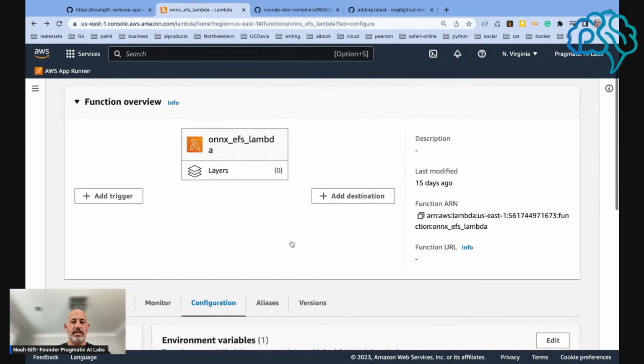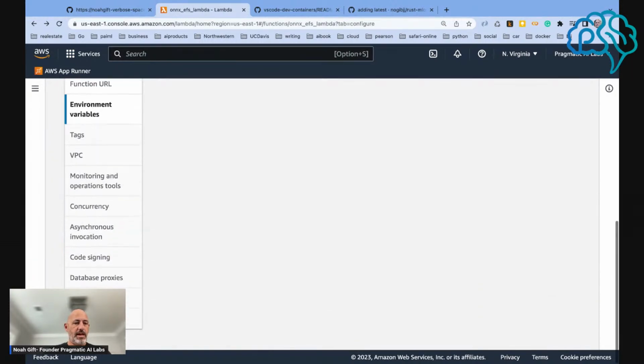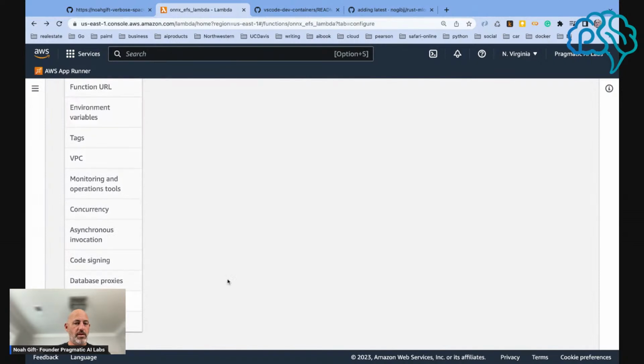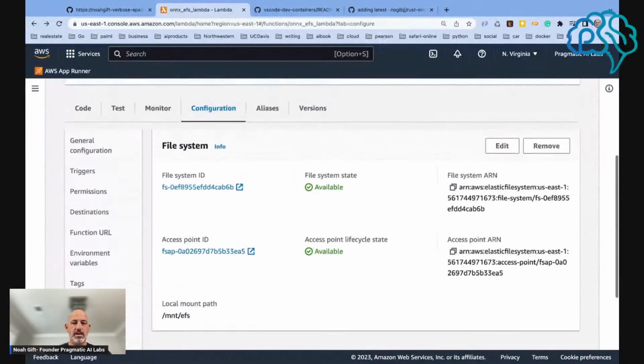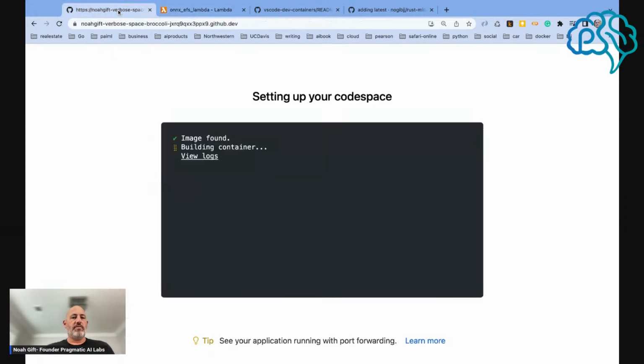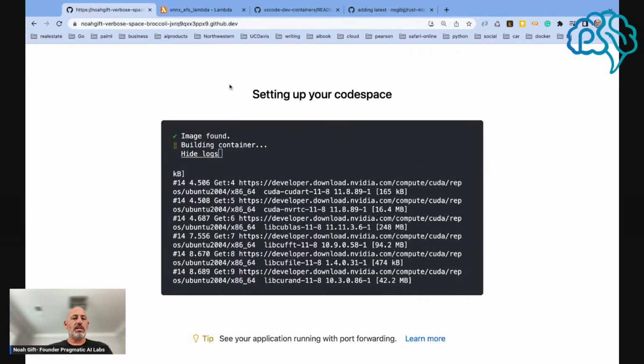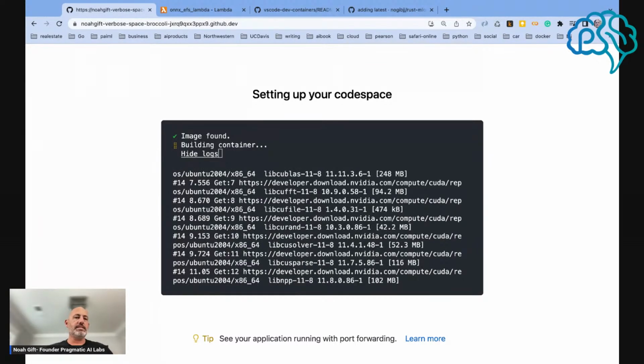And then the other thing I did was under file system here, right here, if we take a look at that, look what I did is I mounted that file system right here. So in theory, I could recreate this actually. That might be one thing I could do just because the Cloud9 is having issues. So if I wait for this thing to rebuild here, looks like it's going to be successful, then I can just do everything from only inside of GitHub Codespaces.